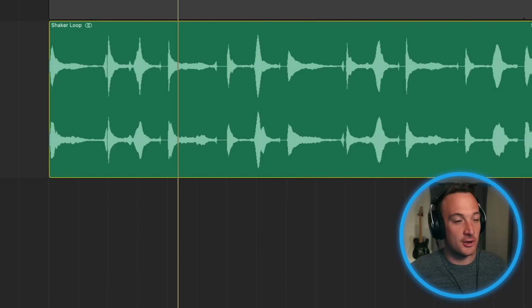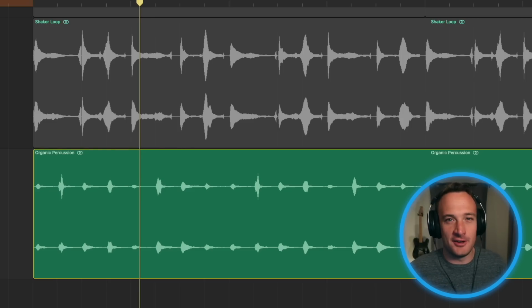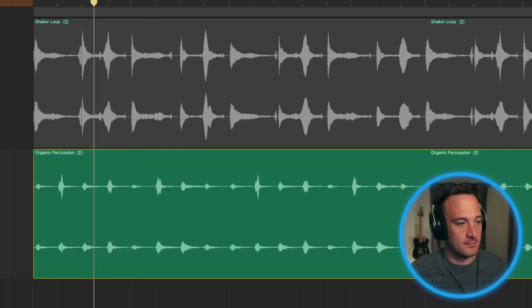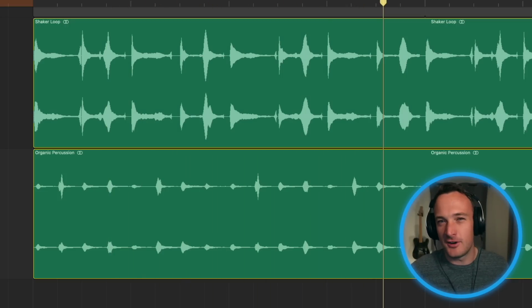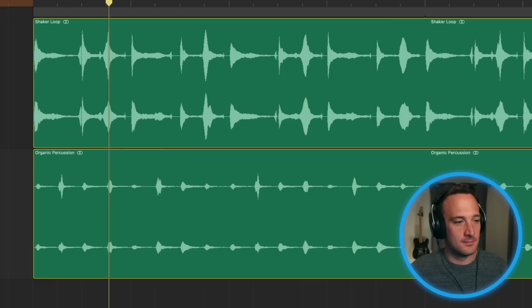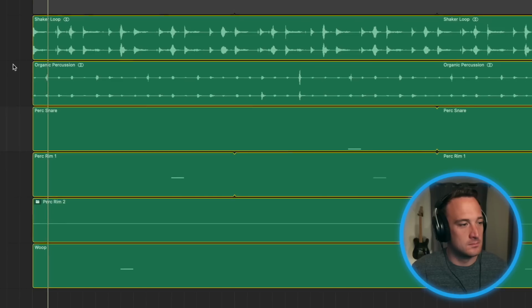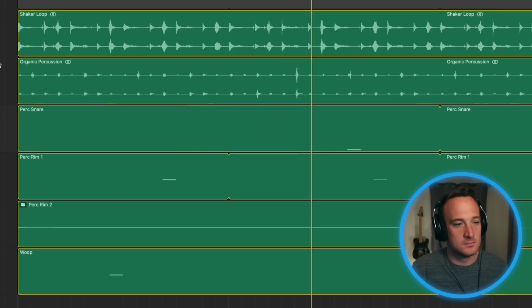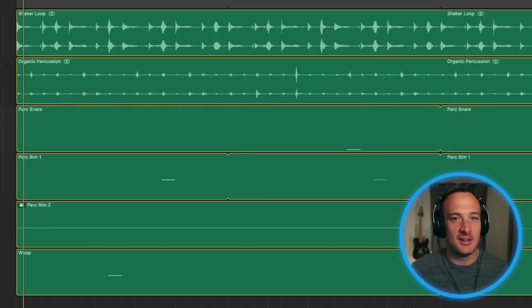This loop is actually already pretty organic, but I think we can make it sound even more alive. So I found this pretty natural sounding percussion loop that has the same rhythm. So when I play them together, it just gives it that little extra lift. Another way we can copy real drummers is add little ghost notes. These are little percussion hits that add groove, but in the context of the full mix, you don't even really hear them, you just feel them. Subconsciously to the listener, that's going to make the whole drum beat sound more natural.